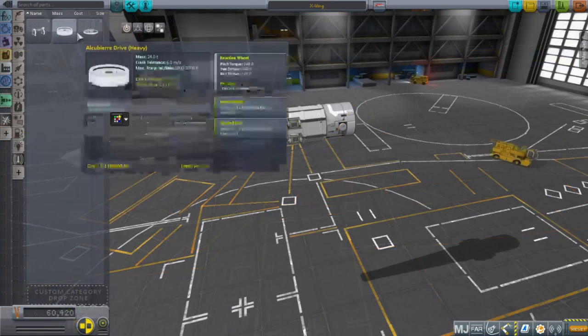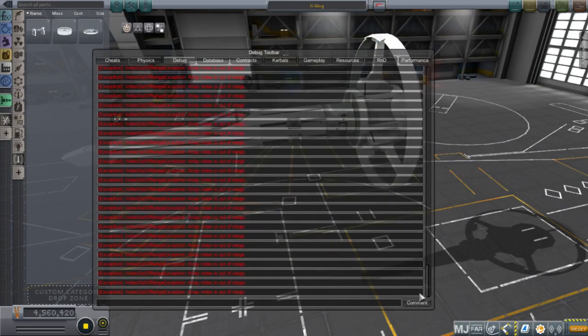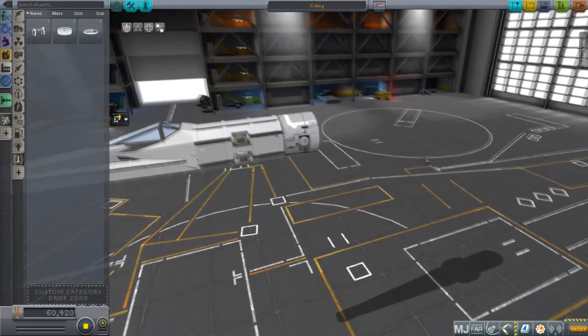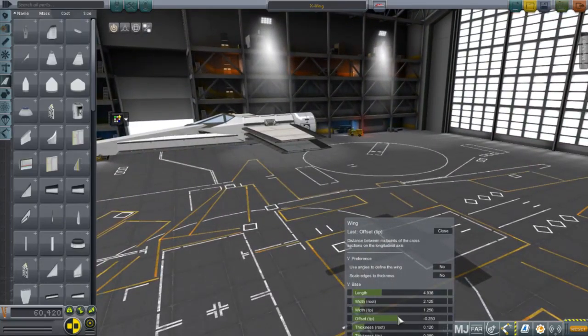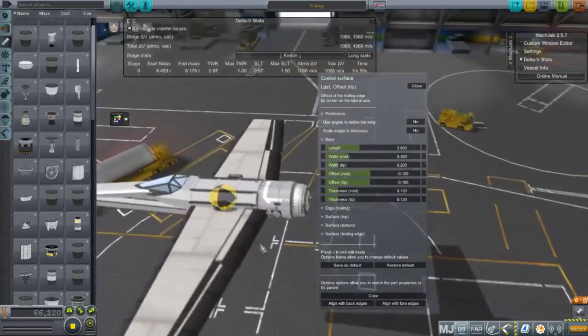Here is the main body with Lackluster Labs parts and the hinges, and here's the warp engine. You can see the huge amount of exceptions it's throwing — index out of bounds — so that's why I didn't use it. I've temporarily got a reactor on the tail but I'll remove that. There are B9 procedural wings — if you haven't used these before, these are great. You can actually change the color, though I haven't finalized the design yet and color is the last thing I take care of.